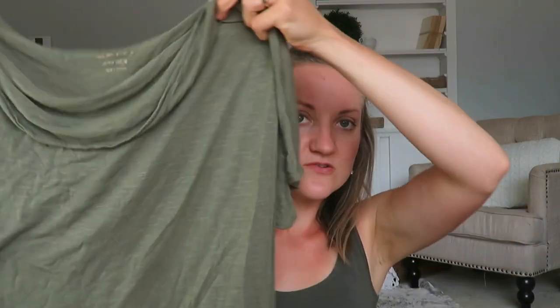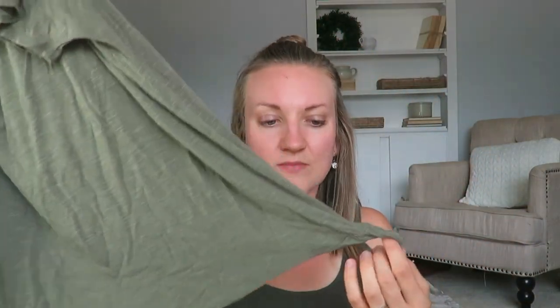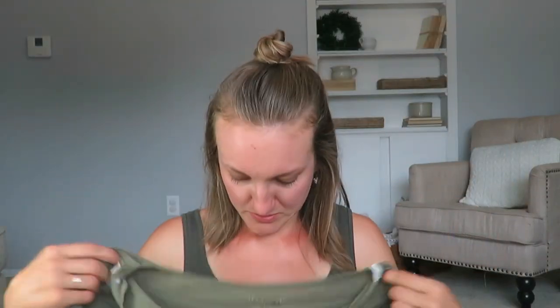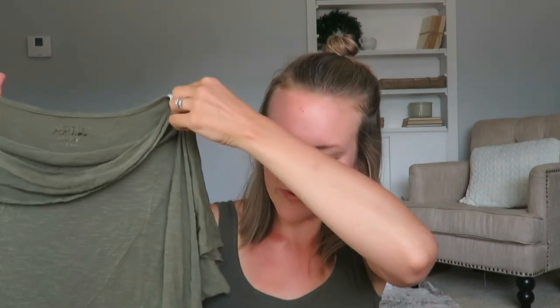Okay, I'm going to jump to a few clothing pieces, first for myself and then for my daughter. So this green shirt, a couple of you commented that you liked the green I was wearing the other day, and so I thought this was really cute. It has a little tie on the bottom. It looks a little large, but it might be nice just to wear around the house. Yeah, kind of matches. It's a little more green than the shirt I'm wearing now.